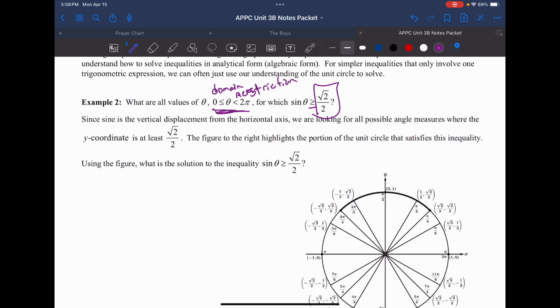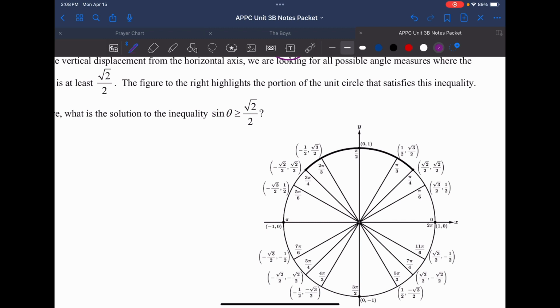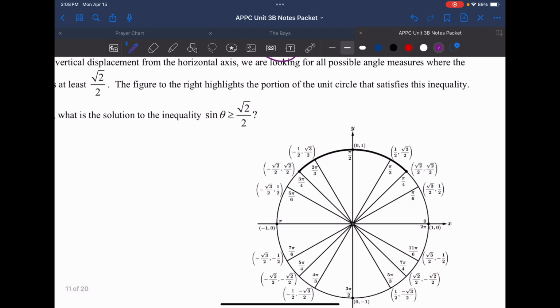So this is going to happen. It's basically saying all the values that are greater than square root of 2 over 2. So I'm going to look at all the places where it's square root of 2 over 2. And because it's greater, it's going to be on the top half of the circle. That's why you end up with this line right here. It's greater than the square root of 2 over 2 right here. Because sine is the y values, right? So right here, for example, my y is equal to 1. 1 is greater than the square root of 2 over 2. And obviously, the square root of 3 over 2 is greater. So all of this portion right here.